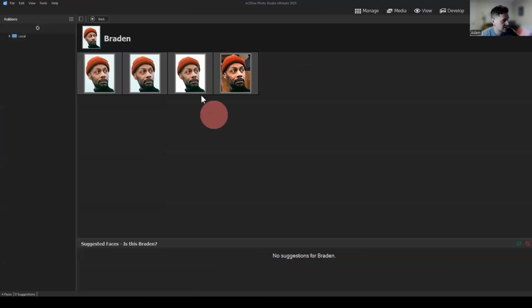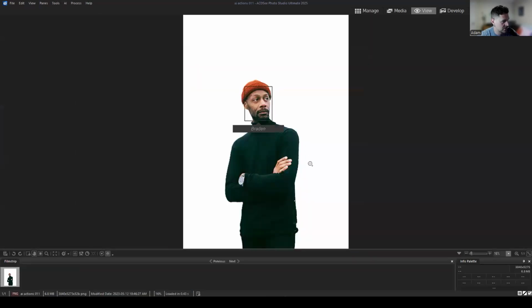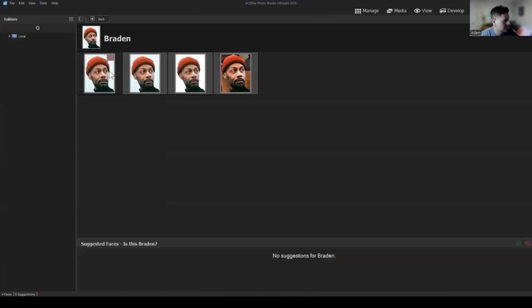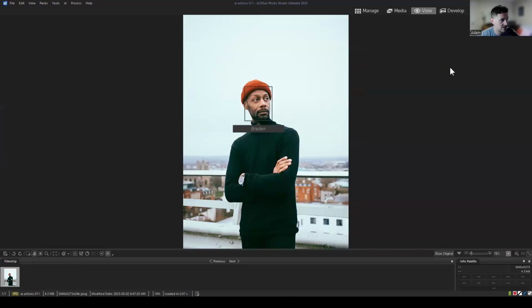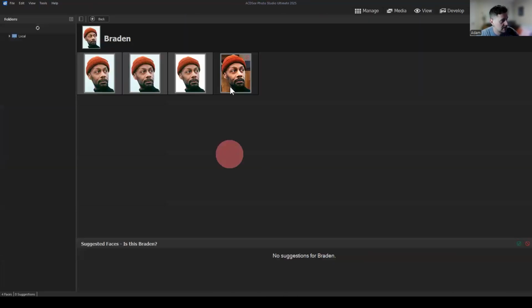So this is obviously quite a bit different than what the original image was. There's the original image, and then you can see the process of me removing the background and then the image of me adding the background. So all of those things are considered based on the face data there.